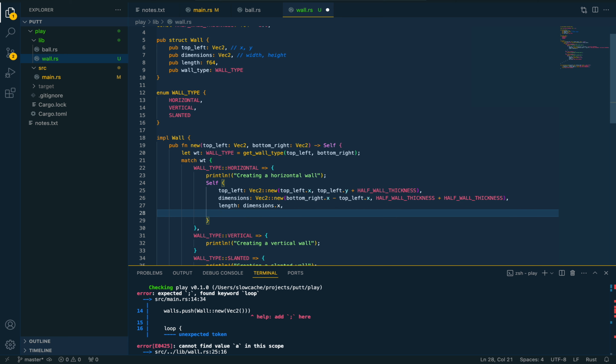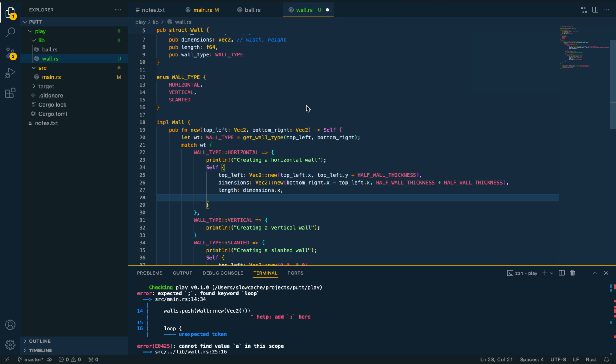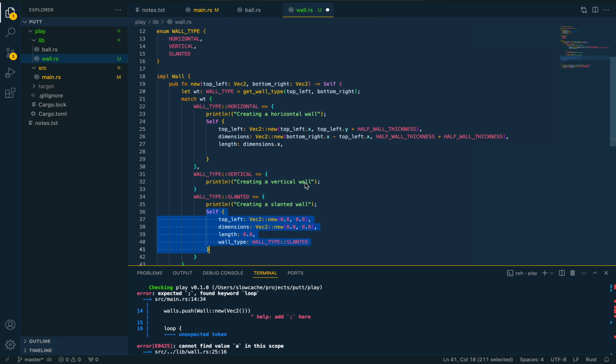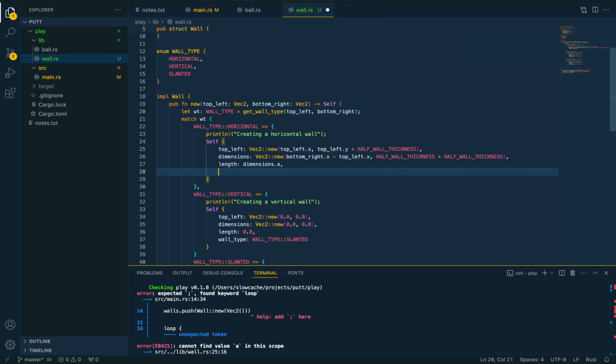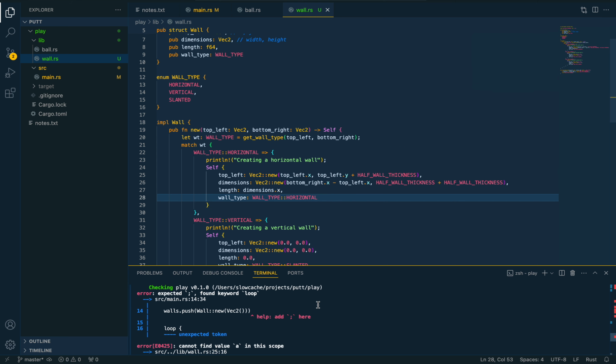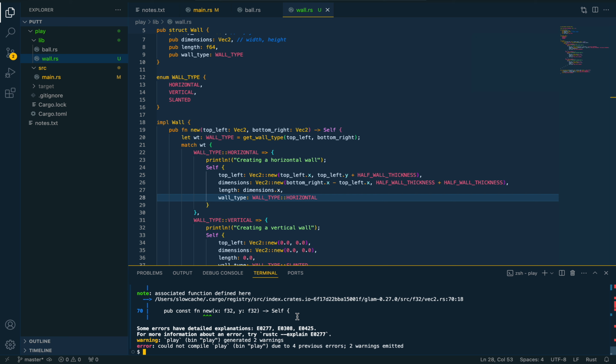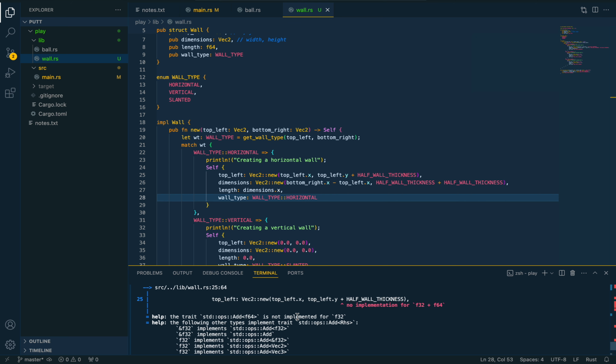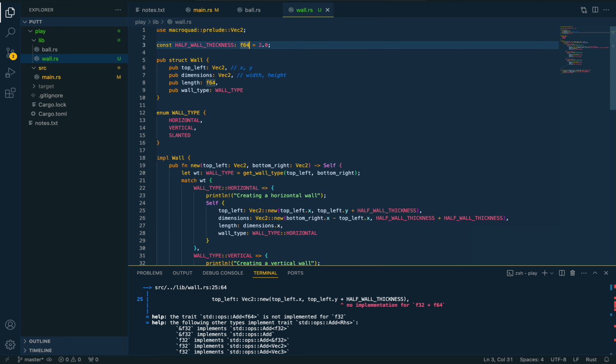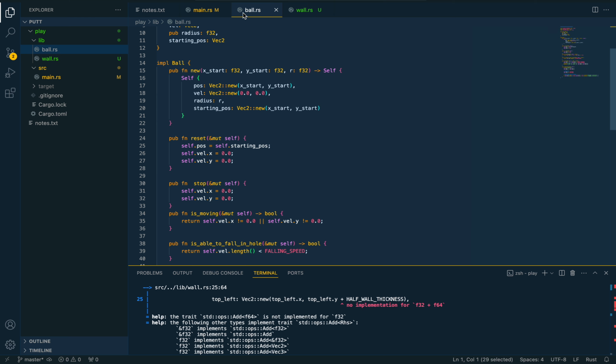Can I do that? Can I like self-reference? We'll see. I'm gonna make sure this compiles, so put that in there. That's going to be wall type equal to horizontal. And that's going to be important for collisions, which way we bounce. Okay. F32? It's F32? I thought it was 64. That's probably gonna mess me up.